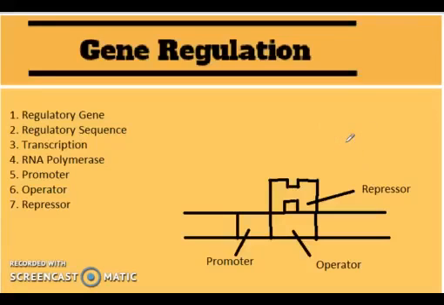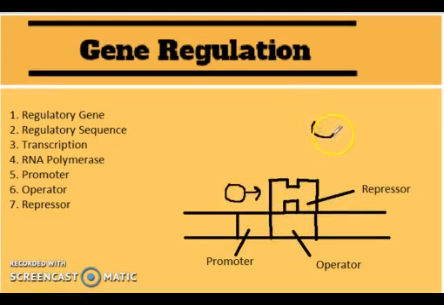Now we will see what is the use of a repressor and an operator. So the repressor binds to the operator, which now works as an on-off switch. When there is lactose present in our body, we want enzymes to be made to break down the lactose. If lactose isn't present, there is no need to produce the enzyme, so the repressor binds to the operator and blocks RNA polymerase, which prevents the formation of protein. So the binding of repressor and operator blocks the RNA polymerase from forming the mRNA.